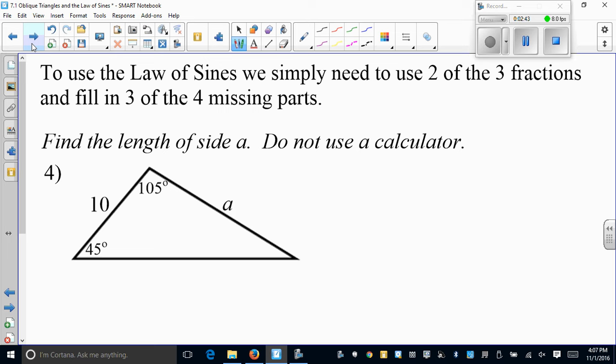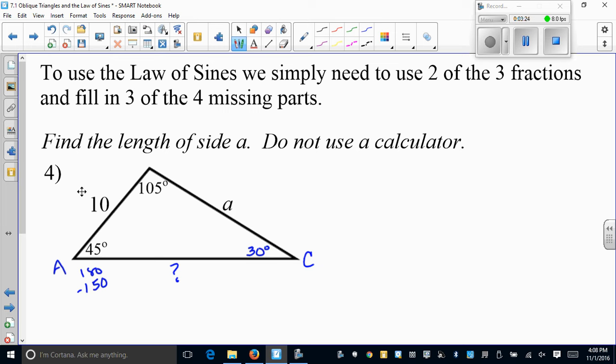So on this one, I have angle A, and I have this side, but I don't have the angle. And I have this angle, but I don't have this side. This one is always going to be a question mark for now. But I can come up with this angle because the 3 angles in a triangle still have to add up to 180. If we add these up, we get 150, and subtract that from 180. This angle here is 30 degrees. So if I call this angle C, this side would end up being little c.